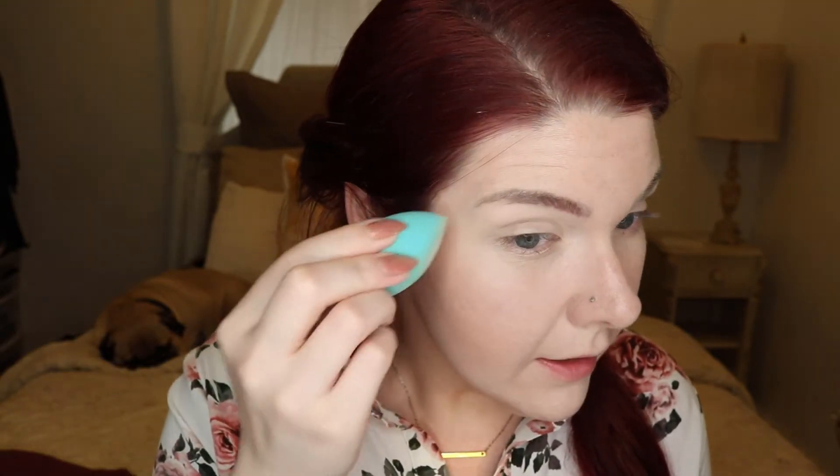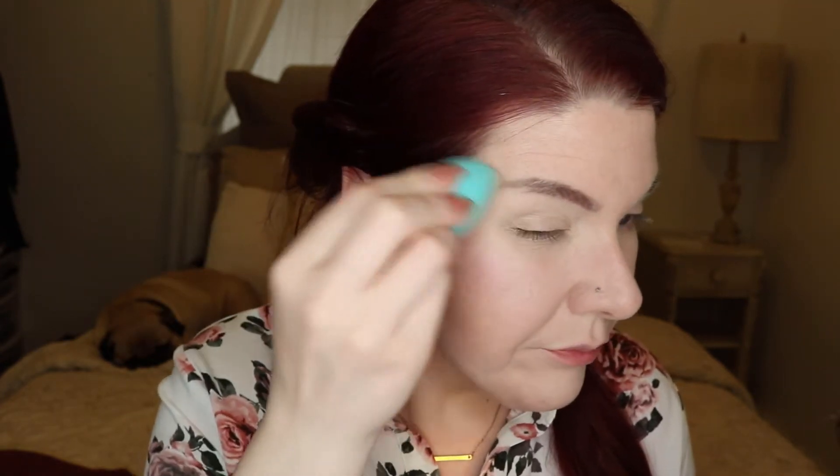So that's what the actual cream contour looks like. I'll apply some of the cream highlight so you guys can see it. Overall this palette is like $45. I do like a lot of the shades in here — for me personally I think it's worth it. However, there are four shades I'm just not going to use. But I really like the cream contour, it's really easy to work with, and I like the cream highlight as well. You can see it adds just a little bit of glow, and it blends really nicely over the foundation — it doesn't pick it up or anything.